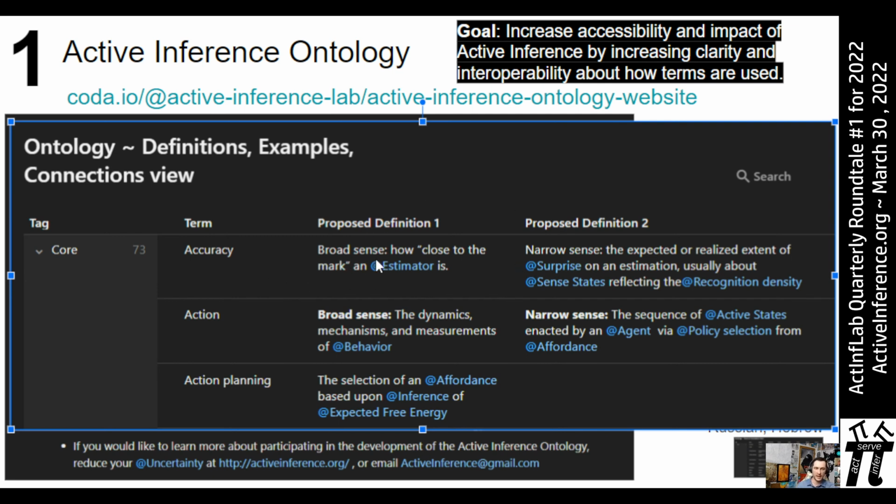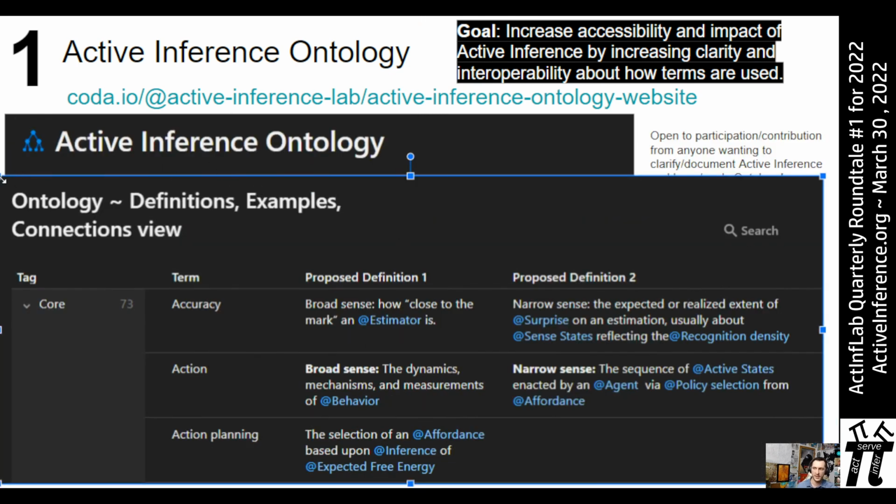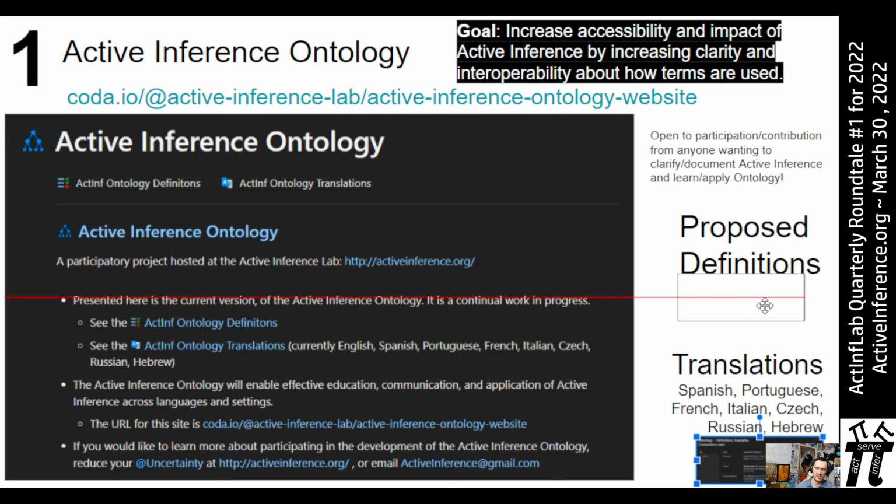They're natural language answers to the question, what is X? And so these proposed definitions are currently in natural language, but there are other ways to develop them more formally. The proposed definitions are there for those who just say, well, what does this term mean? It also helps with computationally aided sense making.